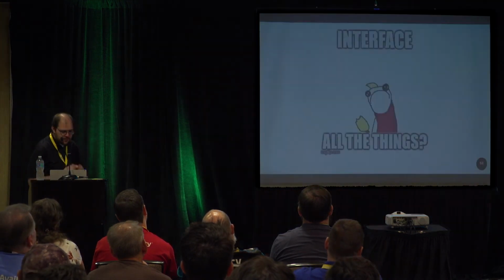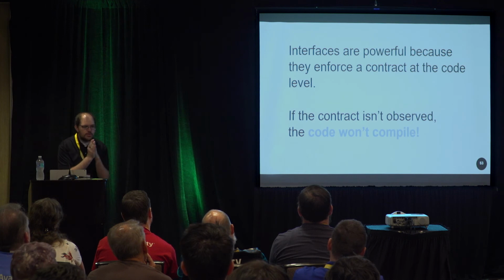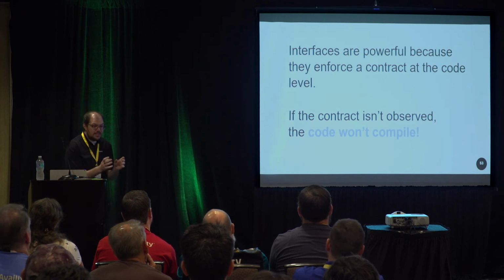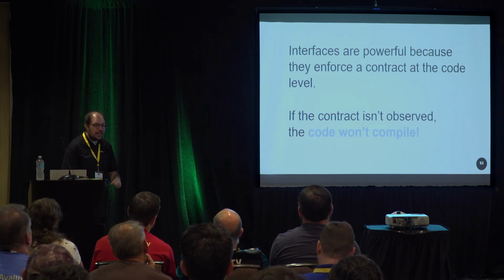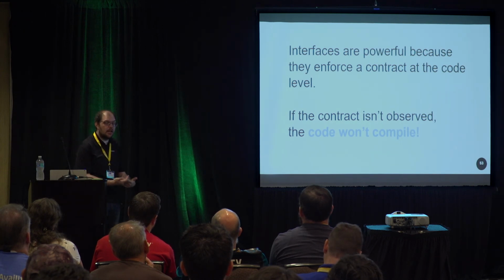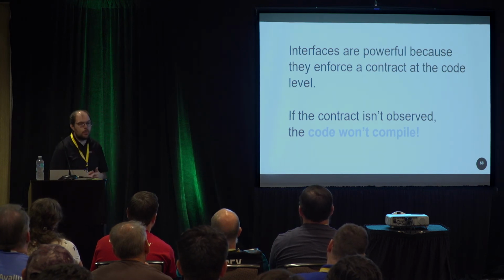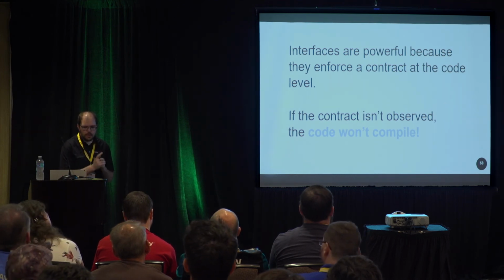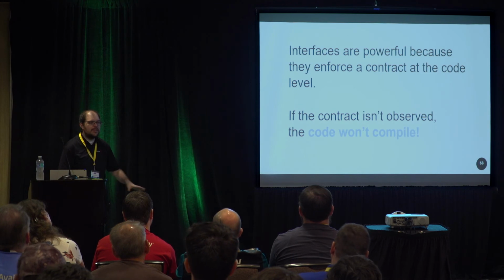So here's why I love interfaces. Interfaces are super powerful because they can enforce a contract at the code level. You can enforce that an object has a method called that thing with these inputs and returns this. If that object does not have that contract, the code won't compile. Heck yes, the compiler can help me here. It will not allow me to do a bad thing. This is one of the benefits of working in a statically typed language, right? The type system will help me here. JavaScript, unless you're using TypeScript, won't help you. Ruby will not help you. Python won't either, not unless you're doing something like IronPython or one of those variants. So that means if I need to make a change to my contract, my compiler tells me, oh, these are all the affected places. Awesome, makes fixing super easy.